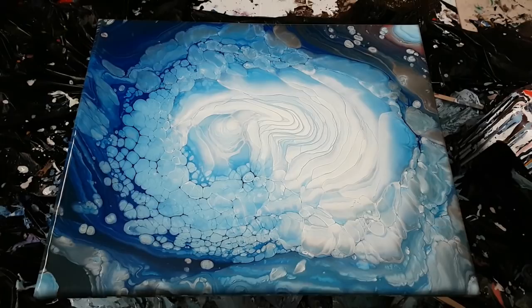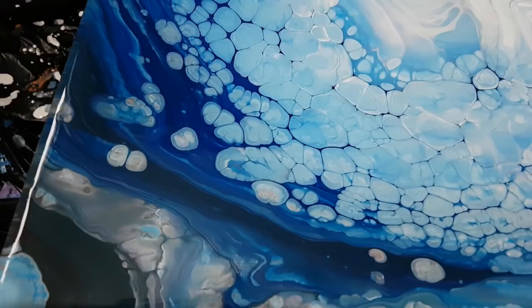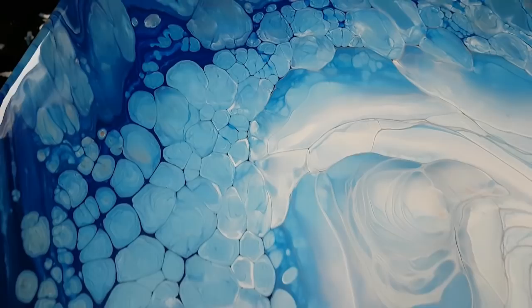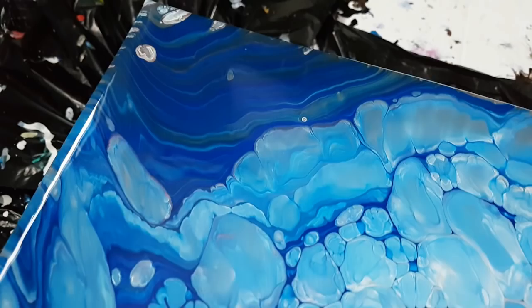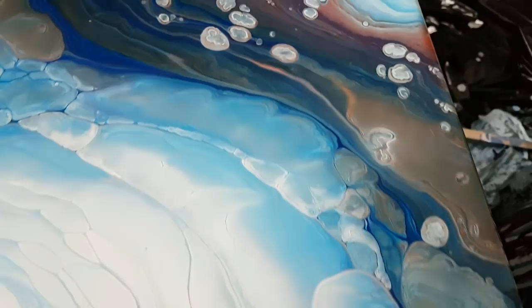All right, you guys, so this is maybe 15 minutes later. Now, I have a lot to say. First off, the Artist Loft that I poured on first was not necessary. But in my defense, I did not know that I was going to re-pour on top of my first pour. And I did that because I found my result too bland and I didn't like it. I needed it to pop more. So, is it necessary to pour twice like I did? Absolutely not.